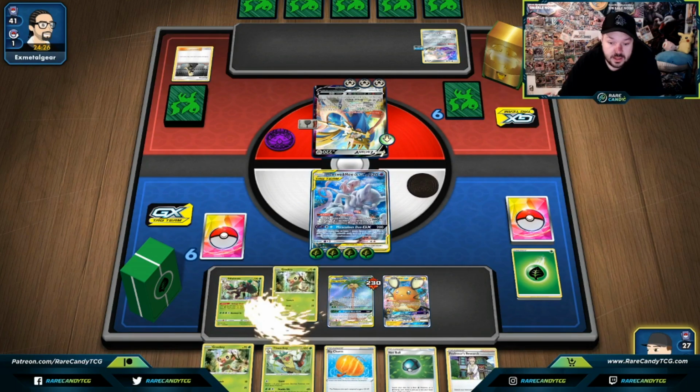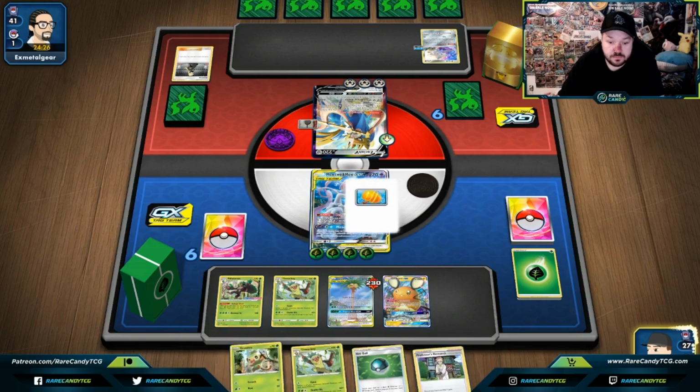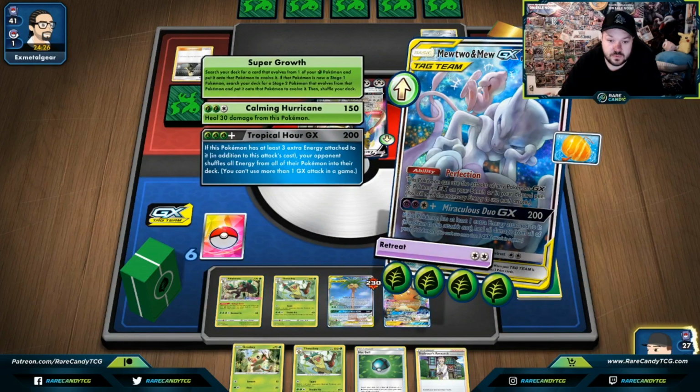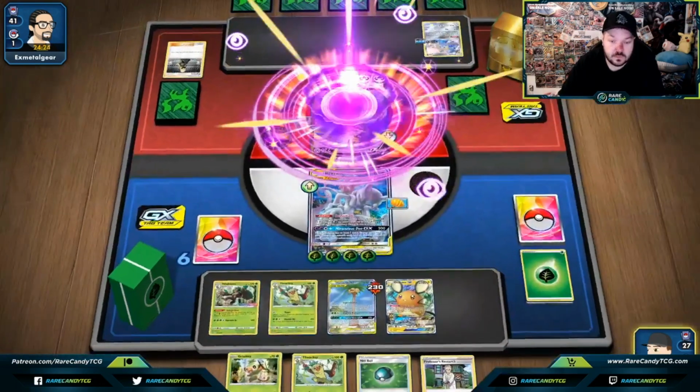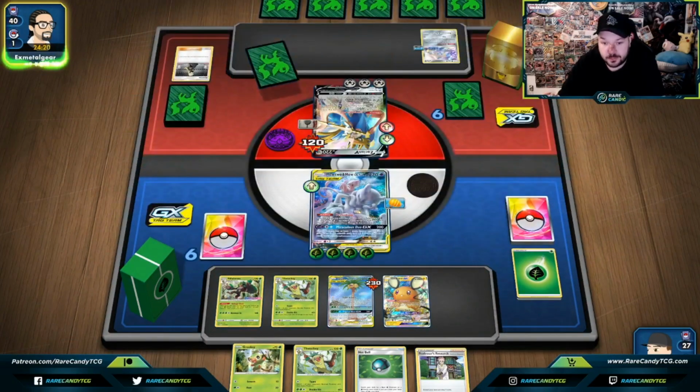And there's a Thwackey. There's a Big Charm. And I'm actually probably okay with this hand. I don't think there's much that I want to be doing. So let's go for Calming Hurricane and swing for not enough for a knockout, but we're getting there. We did 120.